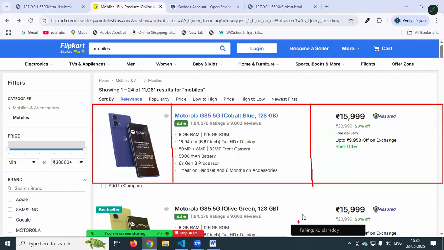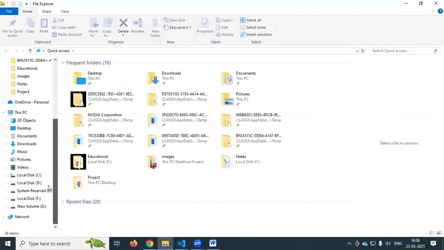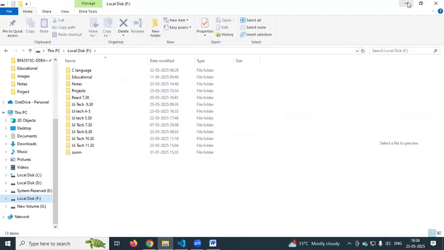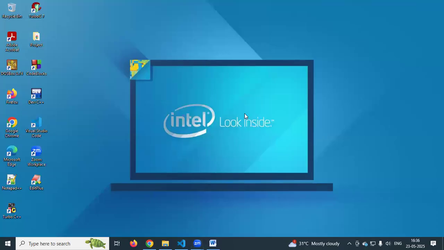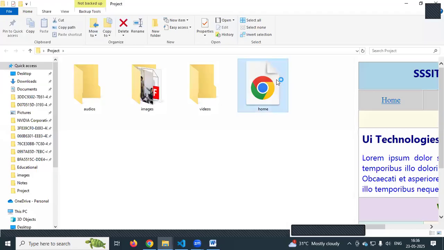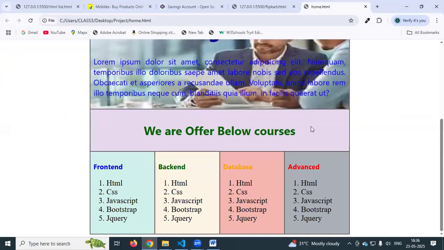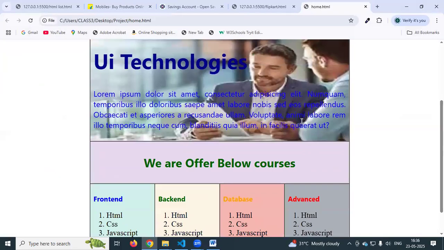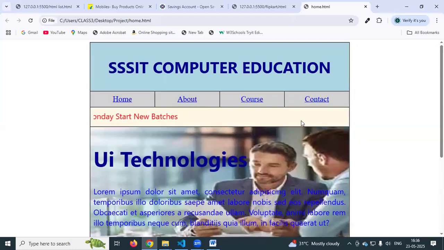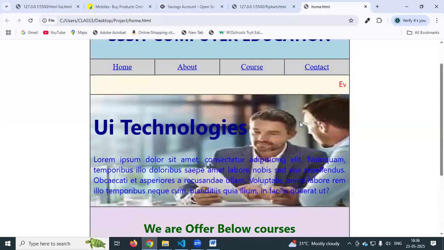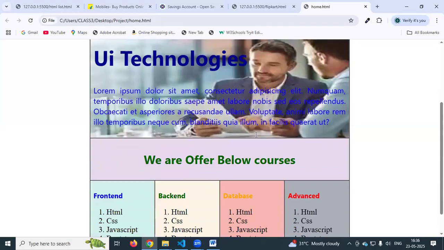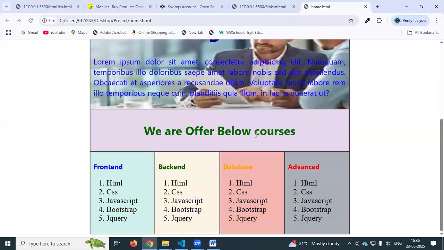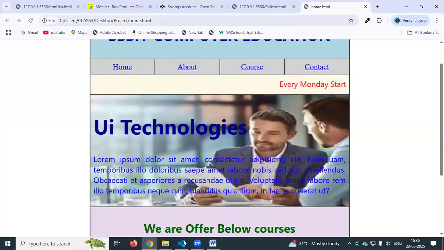So today morning, in the 10:30 morning batch, we developed one website using HTML. It is not completed, just under process. See, this is only the layout. You will see more in the coming days. You can create this type of web layout using HTML only.